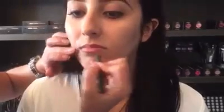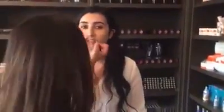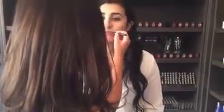Again, corner of the mouth on the bottom lip, working our way towards the center. I'm sort of giving her a little bit of the outline. Am I doing okay, Lacey? Great. Perfect. Beautiful. And then again, step back. So, perfect. So I see this side's a little higher. I'm going to give her a little more oomph over here. Okay. So if you were at home, you would just step back and see how you would have to even yourself out. Okay. I'm just going to apply the lipstick now.